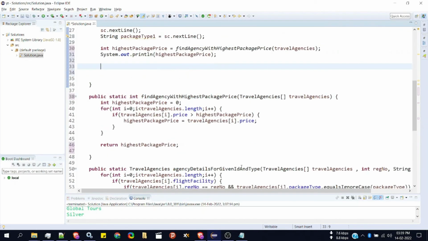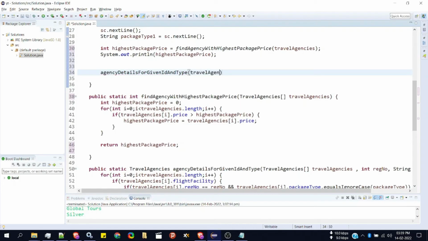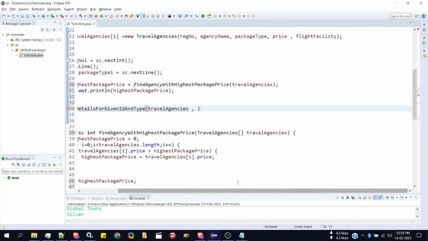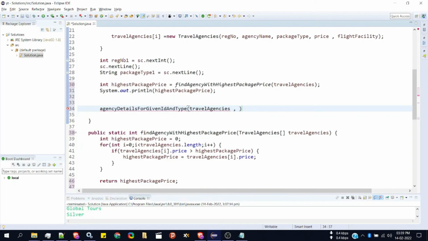So I'll just copy and paste the method name here, and we need to pass 3 arguments here: travel agencies, the registration number which we received from the input, and the package type.